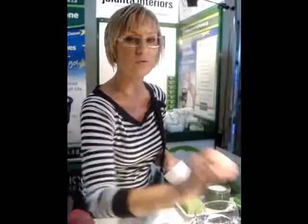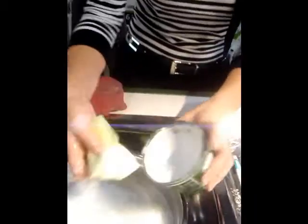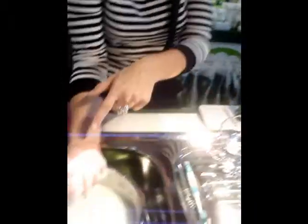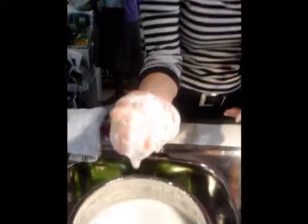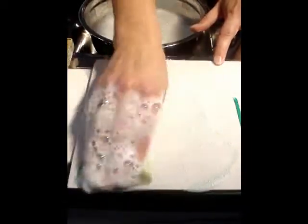It's a stone by name simply because it's dry. The manufacturer that makes it in Germany has dried it out so it gives it a limited shelf. How you use it is you simply wet a sponge, squeeze out the water, take a little bit of the Universal Stone, make a foam like that, and that is now your cleaning foam. Something like this — this is a permanent marker which we use on the tile, on the granite. Look at how quickly that's just disappearing.